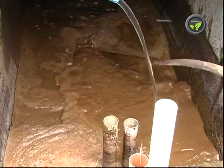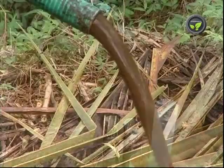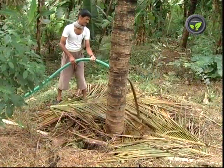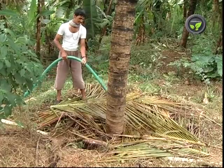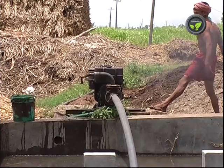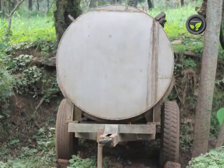Leaves, straws, etc. are cleaned to avoid clogging of pipeline. This mixture flows to the garden by gravity. Slurry is put to the base of each tree with the help of hose pipes. Farmers without this benefit of slope use slurry pump. Slurry is transported in a tanker to the garden if the distance is more.